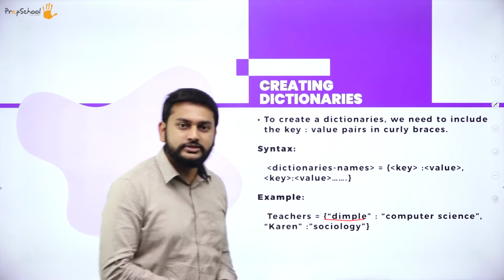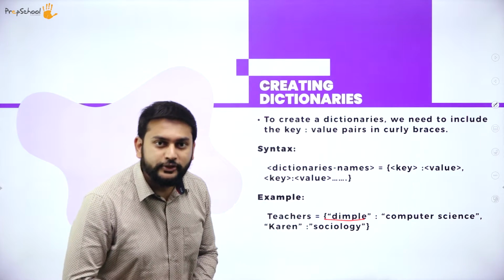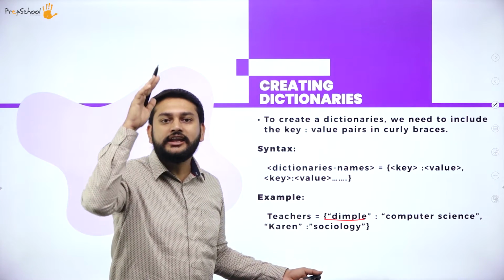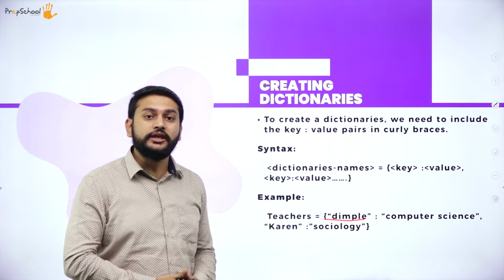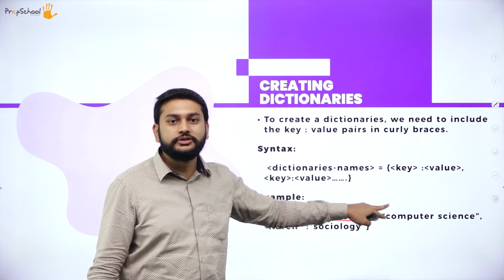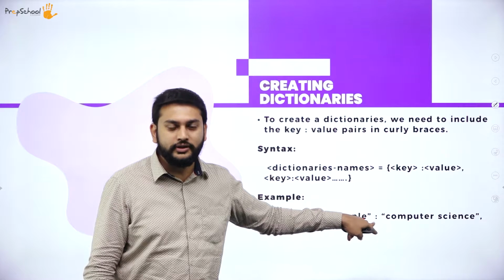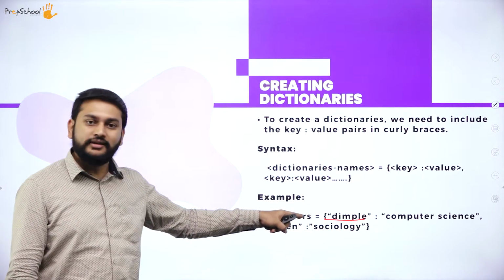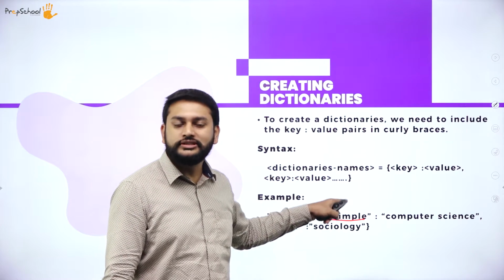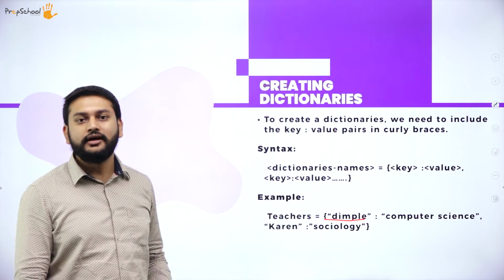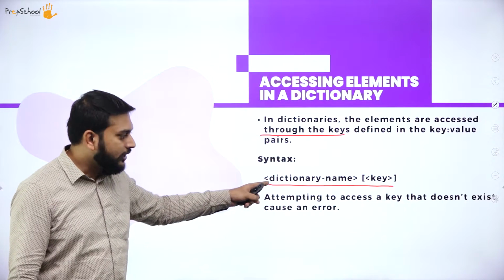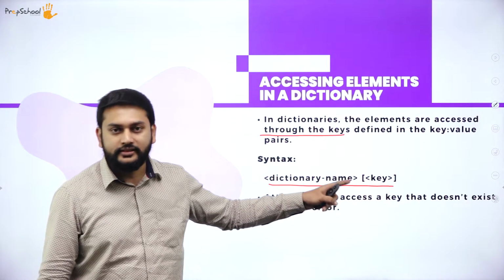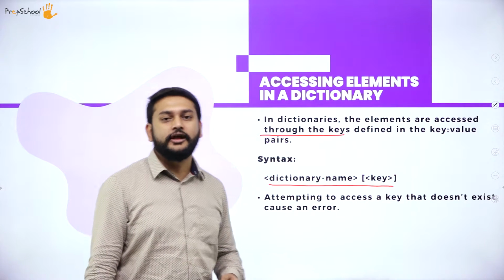So how is it possible, sir? Yes, it is possible because all the keys, whatever I will have inside the dictionaries, should be unique. I cannot have 2 Dimples here inside the tuple. Is it tuple or dictionary? Dictionaries. That's what you need to remember. Since my key is unique, using these keys I will be accessing the values. So please observe here, I have to give the dictionary name, then in the brackets I have to give the key, right? This is how I will be accessing the value.